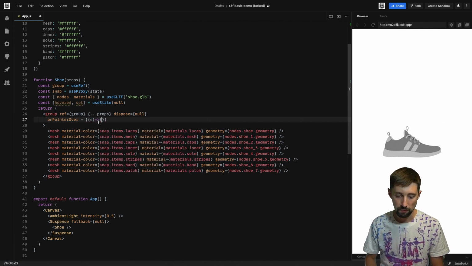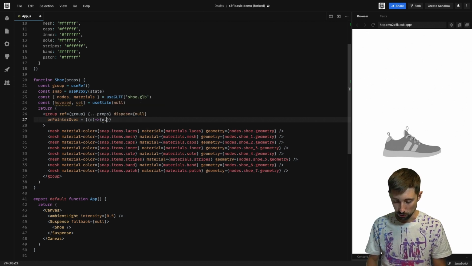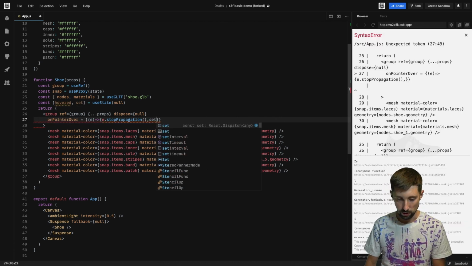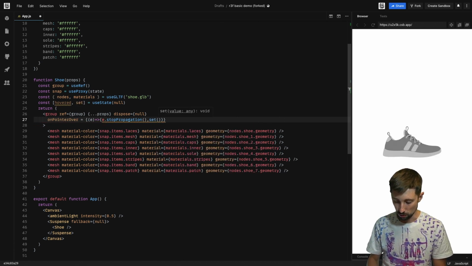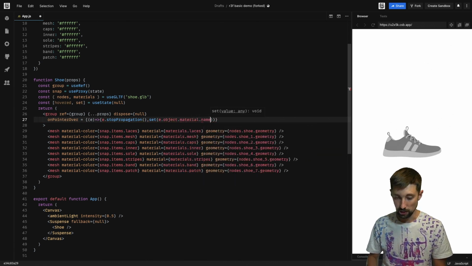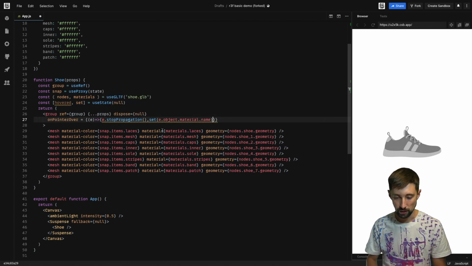And inside this function, I have the kind of DOM event function. So first of all, I need to stop propagation to know where exactly I'm at the moment. So I'm going to do e.stopPropagation, and then I have to set something to my hovered state. And this is going to be e.object.material.name.